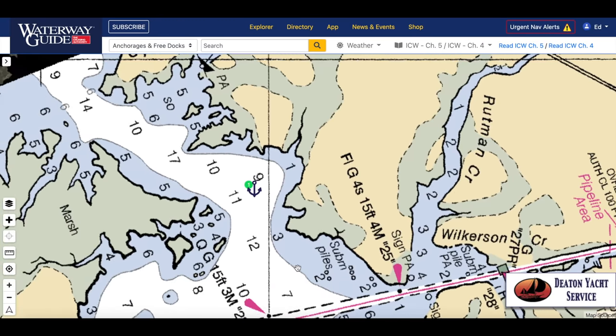What's your advice there? The magenta line just tells you, in general, where the ICW is going. It does not show the deepest water. You've got to pay attention to the charts, use AquaMap, that has the Army Corps of Engineers surveys on them, which are invaluable, use a Bob 423 track. The magenta line itself was put in place and not updated all that often. It is occasionally, and does not in general show the deepest water through the shallow areas. Matter of fact, in some of the shallow areas, it's deleted because it changes so rapidly. Right. So the magenta line is a guide, not a promise or a guarantee.